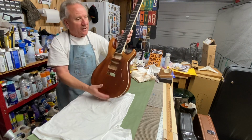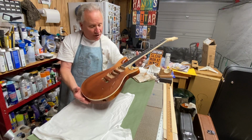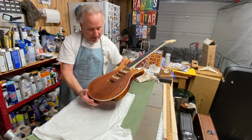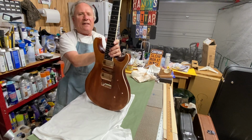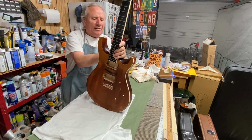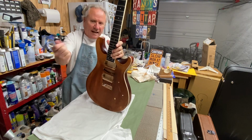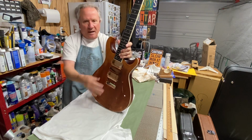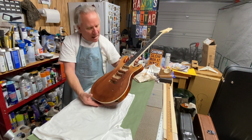I'm going to look for comments in the next couple of days and see if you really think I ought to just clear coat this thing. Because I did want it to look a little vintage. I'm kind of into that vintage thing, probably because I'm just an old fart. I'm just a vintage guy, and I like that look. I don't like distressed. I don't like the beat up with the chisel and the hammers and the 5 layers of paint showing through and then raw wood. I'm not into that.